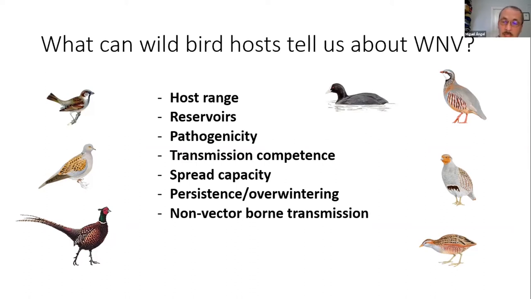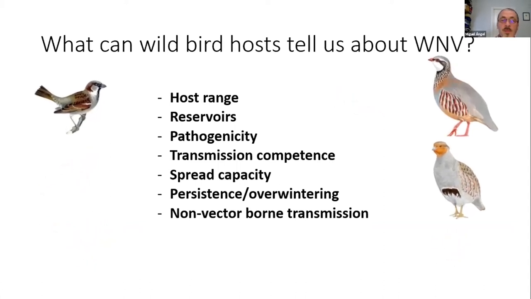Out of these 7 species, we obtained more relevant results for this talk in 3 of them. The rest of them were infected but didn't show severe symptoms, so they were less important for that. So we will center on the house sparrow, the red-legged partridge, and the gray partridge, because these 3 species of birds are highly susceptible to the disease, but also can behave as reservoirs of the virus.